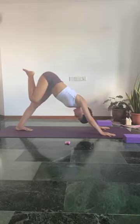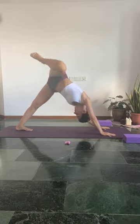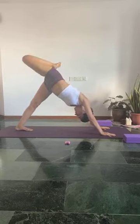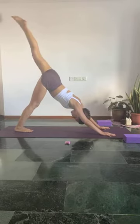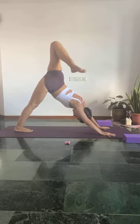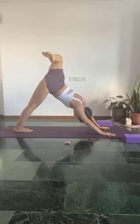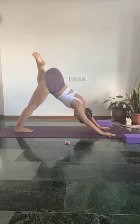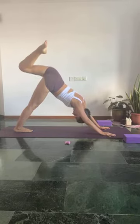And switch the direction, other side. And back to the center, downward facing dog. Next inhale, other leg up. Knee bend, hip open. Draw in the circles with your other knee. 1, 2, 3, 4, and 5.